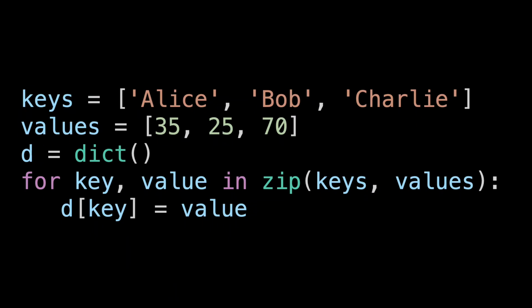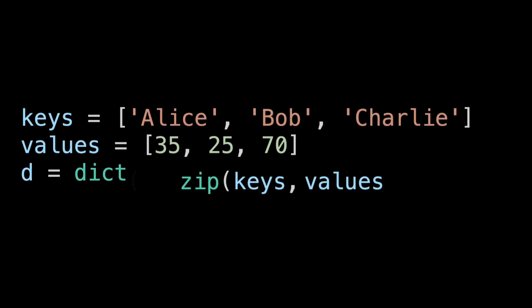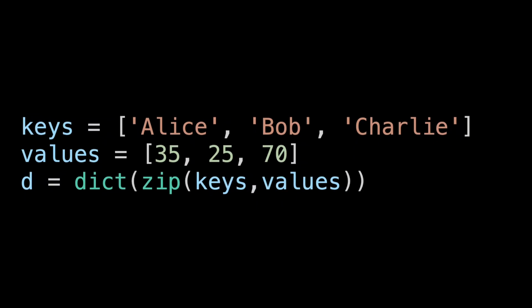Why can't the dictionary just do the work itself? Well, it can. A dictionary's initializer accepts an iterable of pairs, where the first item in the pair will be the key and the second will be the value. This is about as beautiful and Zen-like Python as you are going to get.